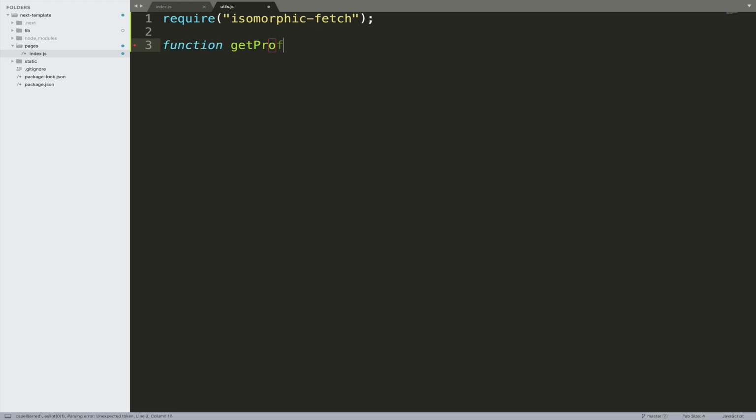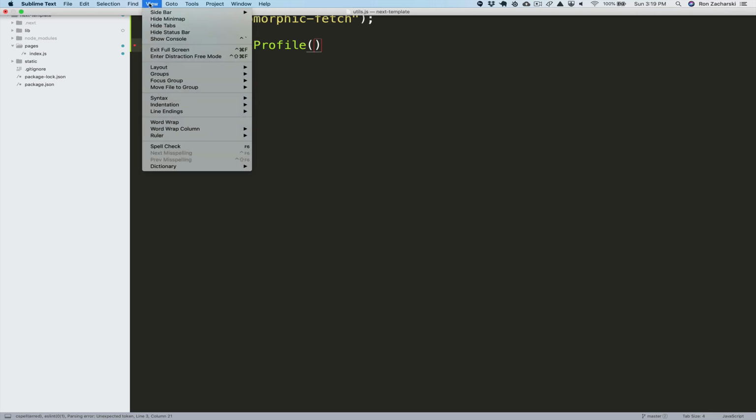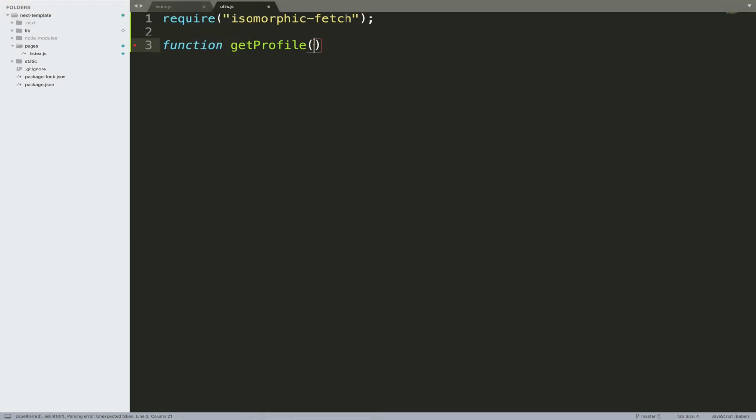So that'll be a function. Let's call it getProfile. And here we'll use that isomorphic-fetch library. It's called fetch. And here we give it the URL.